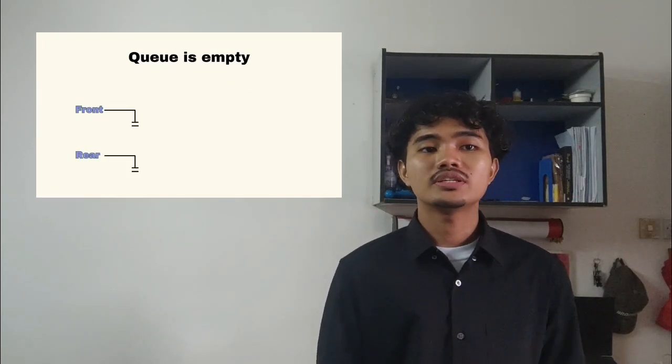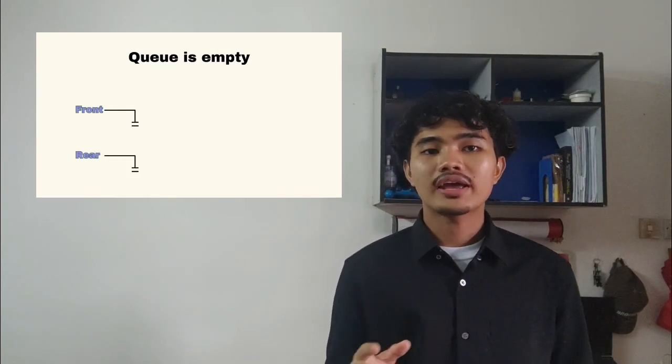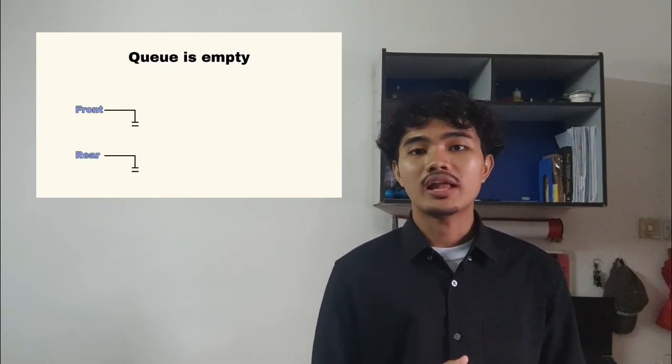I'll be explaining about the enqueue operation for this project. For the enqueue operation, there are two cases when inserting an object. In this case, inserting an appointment object inside the queue. So, the first case is inserting when the queue is empty, and the second case is when the queue is not empty. For the first case, when the queue is empty, both front and rear pointers point to null.